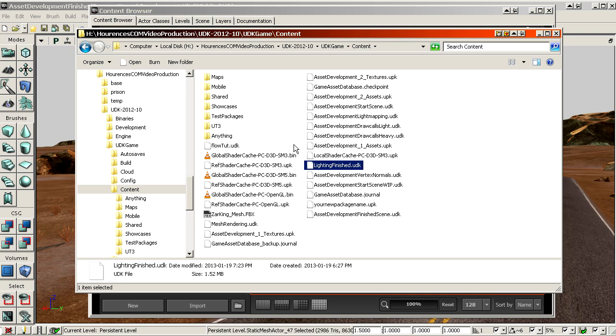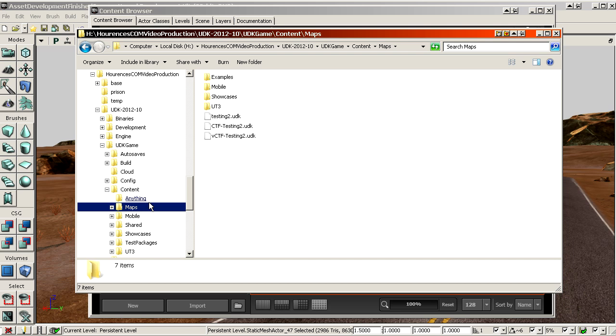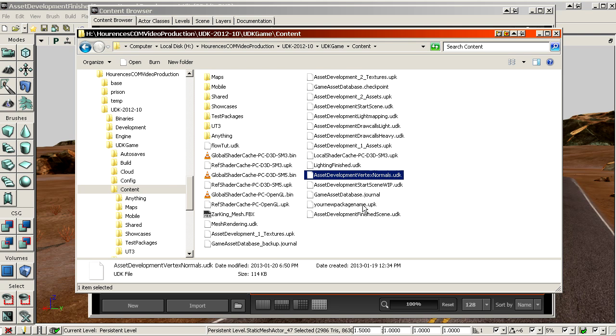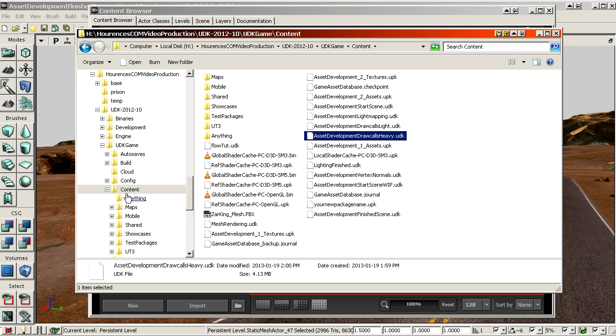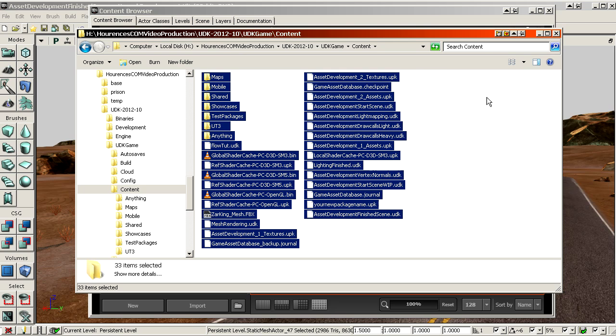Then I could move my packages in there. And in there you could then make another folder, just like they've done here in Maps. You open the Maps folder, you get that. So you can make your own folders in here and then move these freely around, as long as you don't move any of these files outside of the content directory. You can move them however you want within. You can make any folder you want, but as long as you don't move it outside. And if you move any file or make any change to this, then obviously close down the editor.